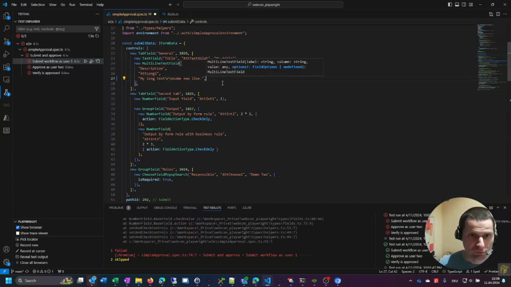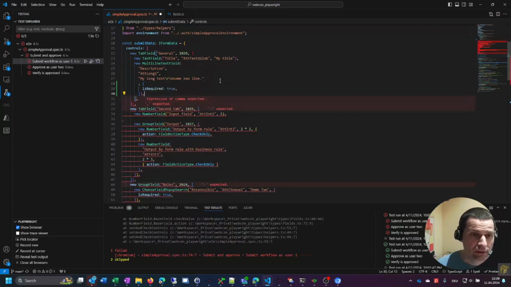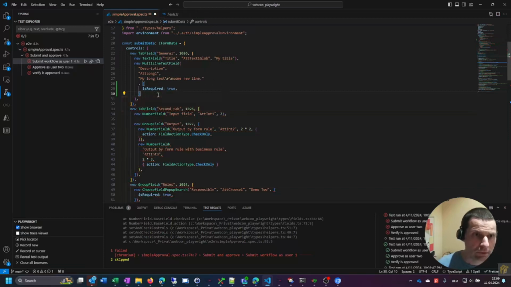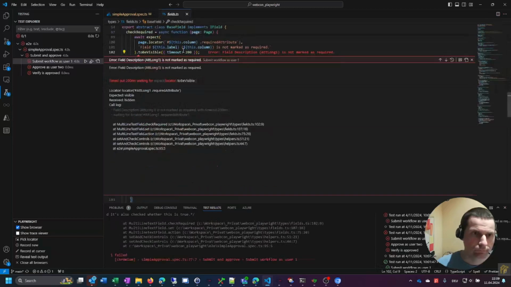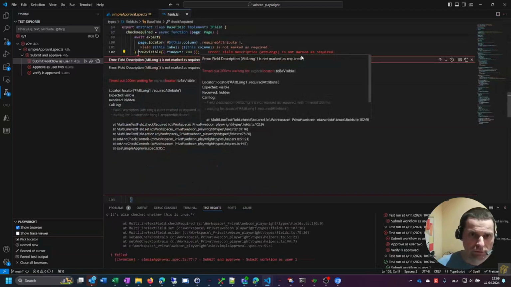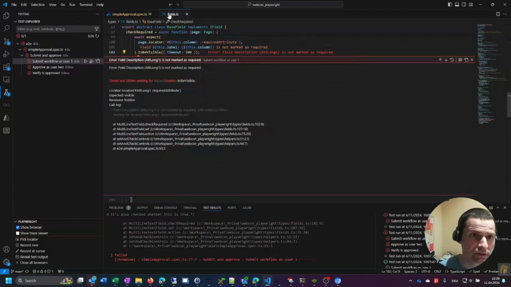For example, if you would say that the multi-line text field should be required and it's currently not required, then we should also receive an error here. So, description is not marked as required, though we defined it as required.